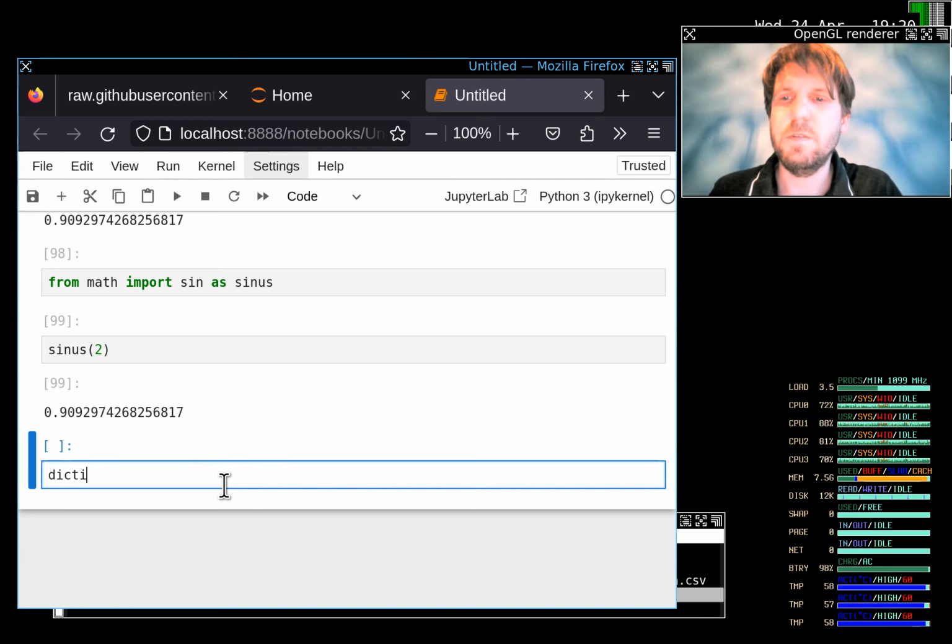I will call it here just dictio for a dictionary data type, and we do something like this. We do name, for instance, Peter.